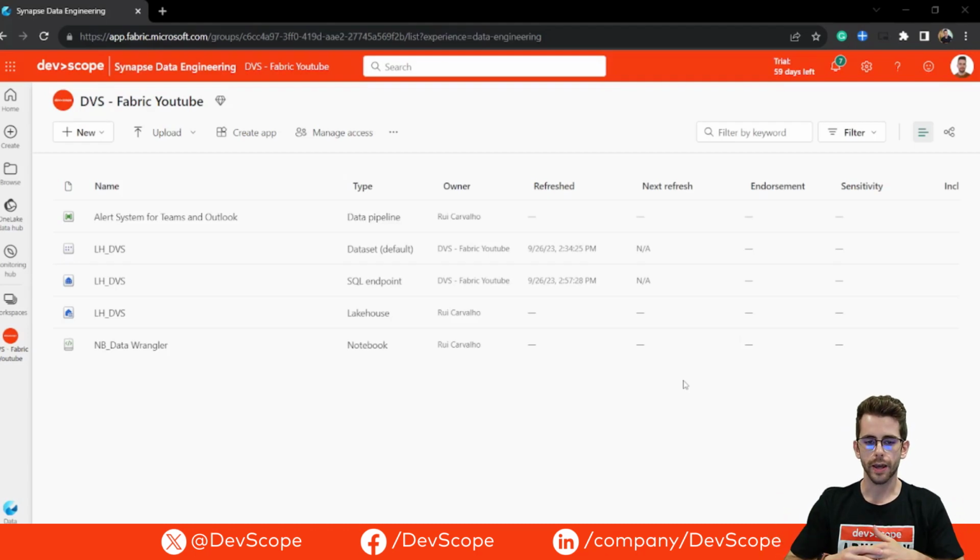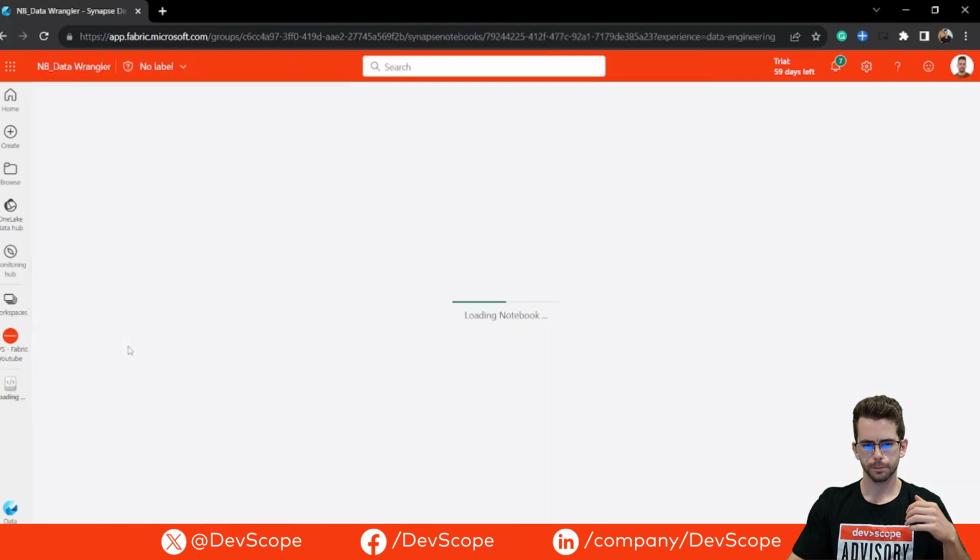I'm here in my Fabric workspace and I already have some artifacts here, like a lakehouse where I have some tables created, and I've already created a notebook which I will open.